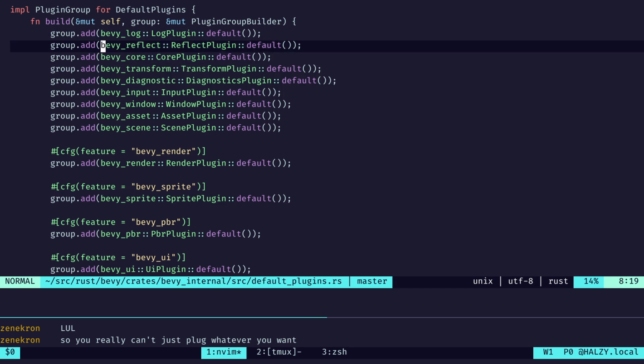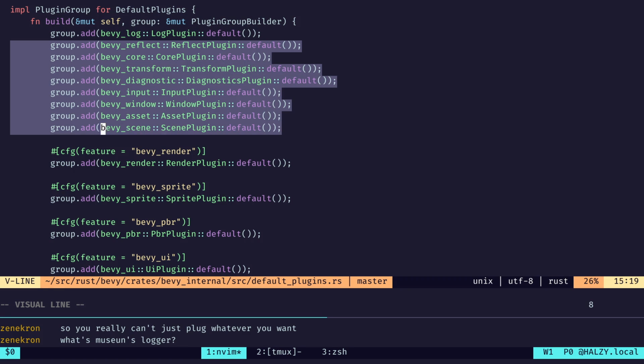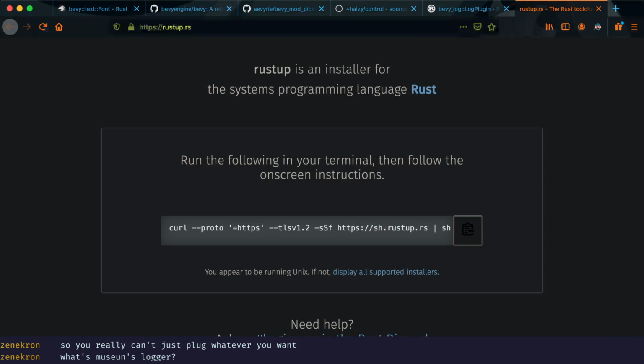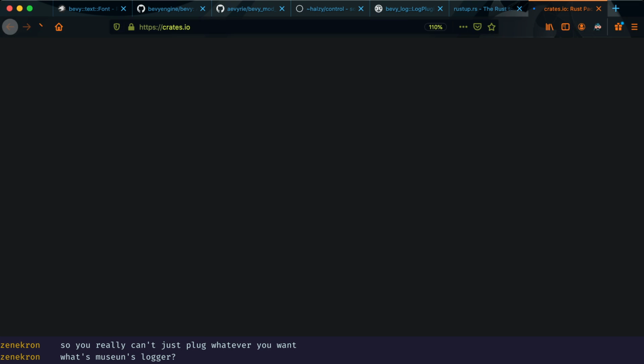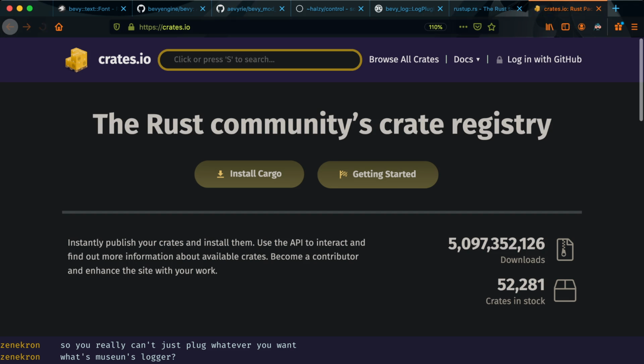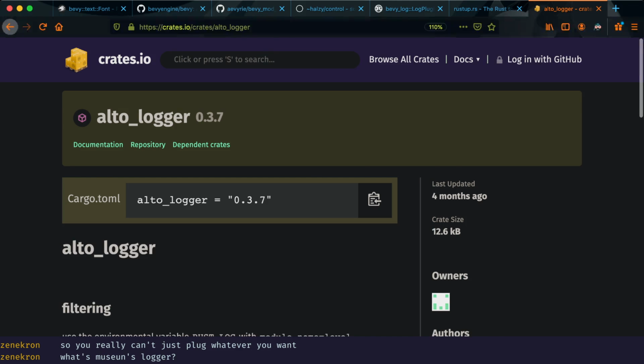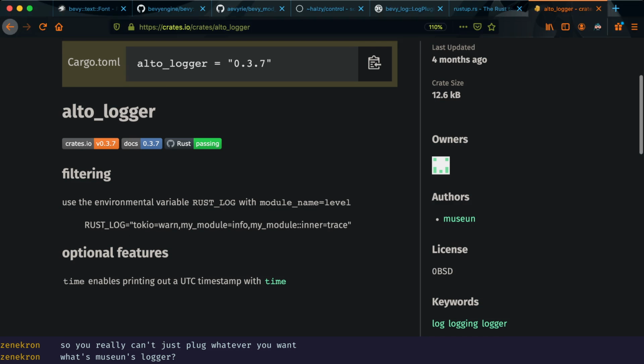Well, you can, but I'd have to just plug all these back in. Alto logger. Which is great.